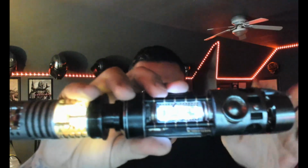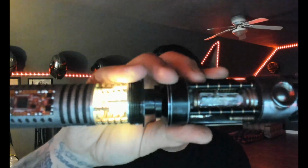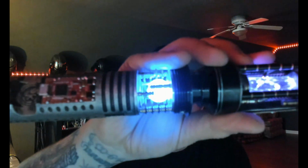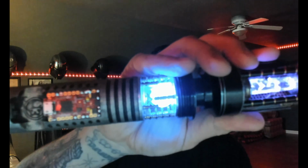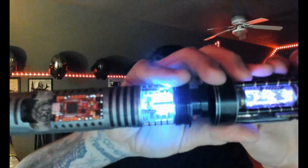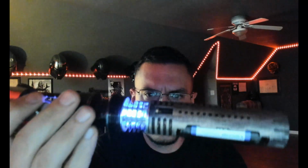Cracks in that crystal are really showing up well. You can see it spinning now. Nice shine through. This takes a 7/8 inch blade. I'll throw this on.